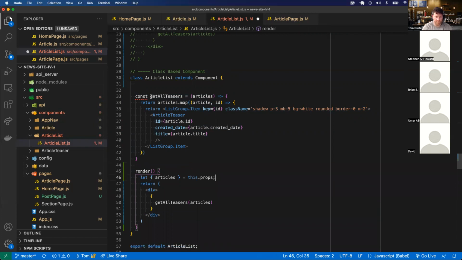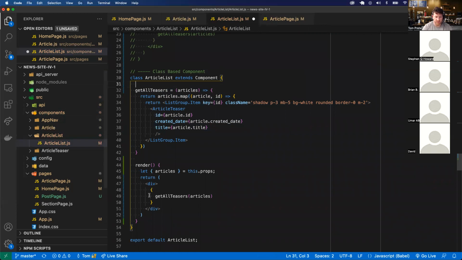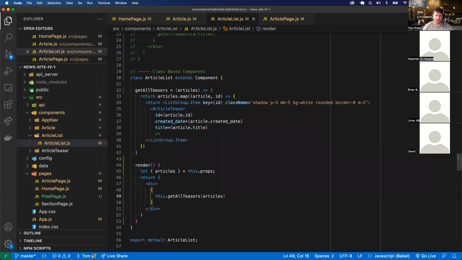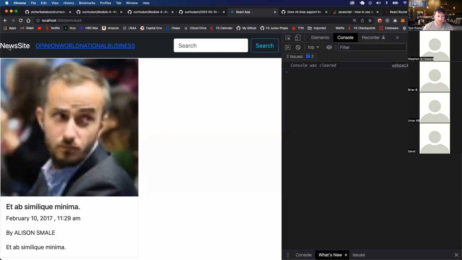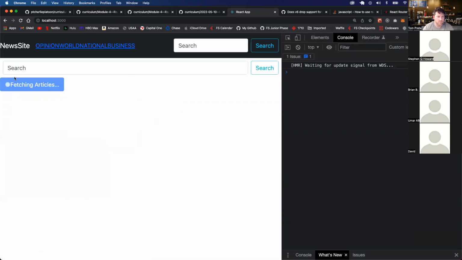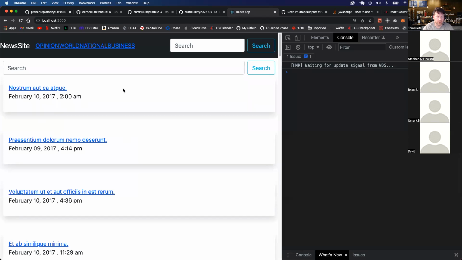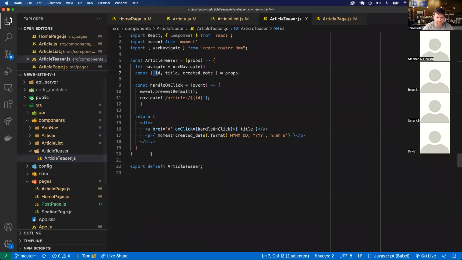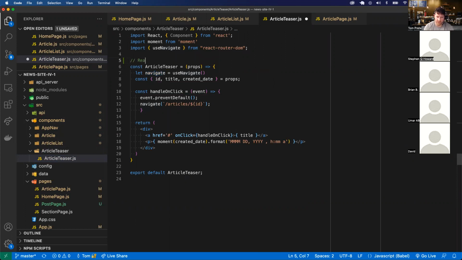Like that. If it's done like that, I can get rid of that. And then I need to call this.getAllTeasers. And then everything should still work. I click on news site. Everything's still working. Now the last one, article teaser. I'm using the useNavigate here. I'm not even gonna mess with this just because of the React Router DOM.